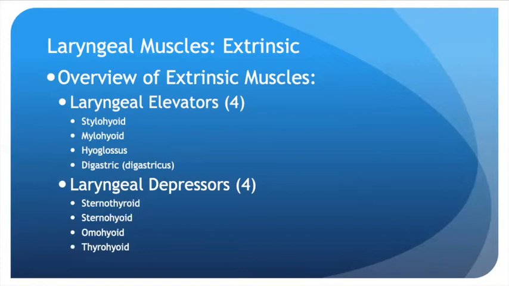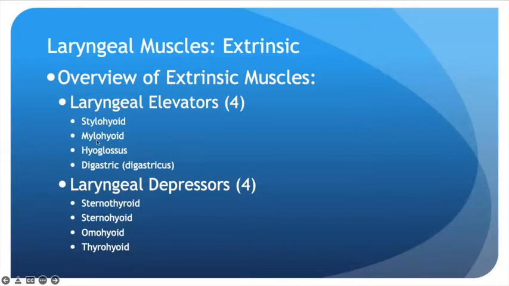And a little note about muscle naming conventions, if you may remember this from anatomy and physiology. When you have a muscle like this, where there are two structures, like the styloid process and the hyoid, for example, the first portion is the origin, the point which is less mobile, and the second naming portion is the insertion, the point that is slightly more mobile. So for example, the stylohyoid, the origin is in the styloid process, the insertion is into the hyoid bone, and so it pulls the hyoid towards the styloid process.